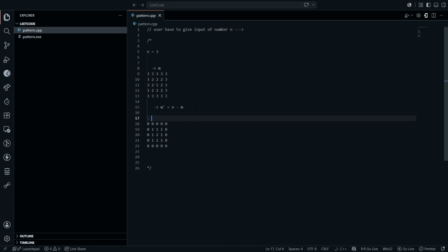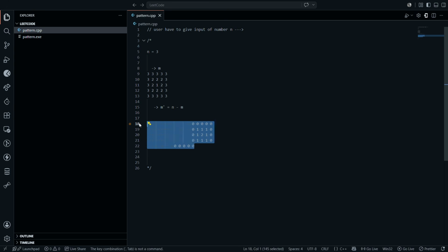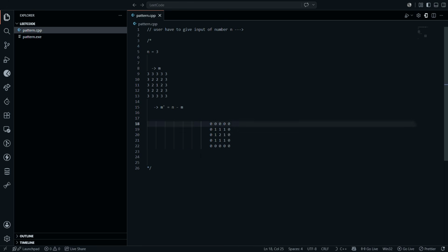Now I can explain one thing. If this row is i, then i is 0 for this, i is 1 for this, i is 2 for this, i is 3 for this, and i is 4 for this.